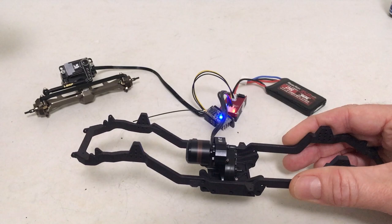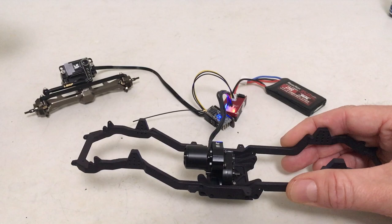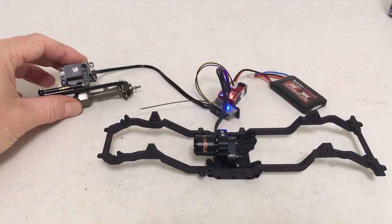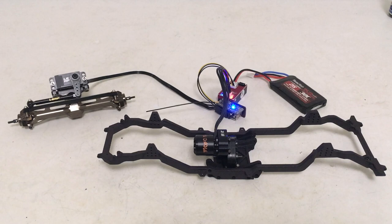Feels nice and smooth. Let's see what we can do as far as the slow crawl. Super slow. So excellent. Looks like it's meshed up well. Looks like everything is working well. So let's take a look at this front axle here. So this is only on the mid-grade BEC, which is what, 6.5? Once I get a 3S in here, I'll pump that up to 7.4, but already pretty fast.